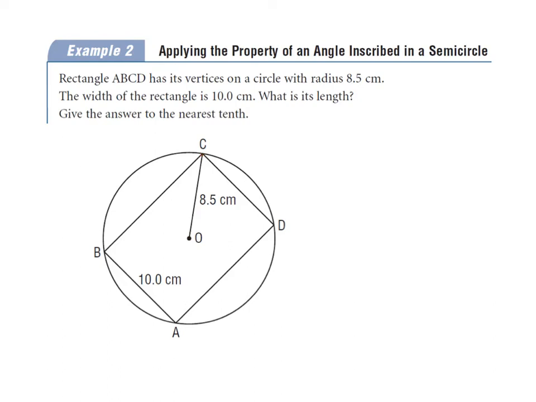Nice. The width of the rectangle is 10 centimeters. Okay, they labeled that for us there too. What is its length? And then we'll have to round our answer to the nearest tenth. Okay, what is its length? So we are trying to find, let me just get my highlighter, we are trying to find the length. So this side here, one of the long sides. Okay, I'm going to label that question mark.